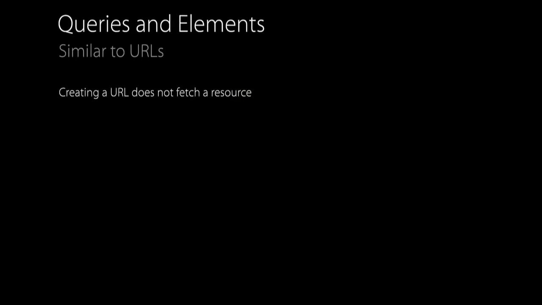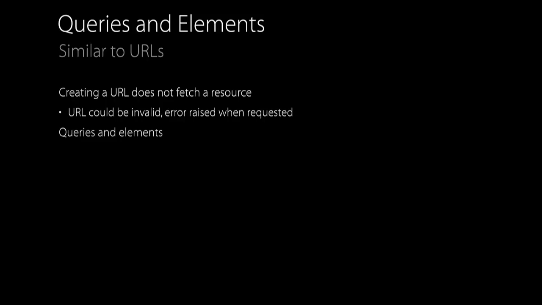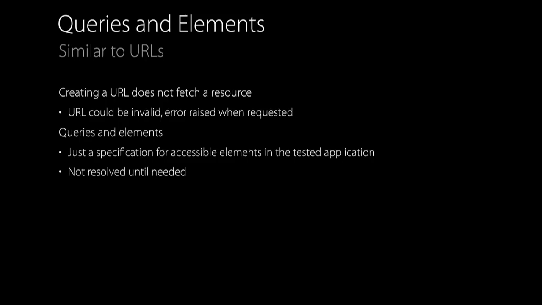So in this way, you could think of queries and elements as being somewhat similar to URLs. With a URL, you can create a URL, but it doesn't fetch a resource immediately. It's not until you actually go to create your URL request or your session that the actual URL gets resolved. And so even if the URL was invalid, no error would be raised until that point. Similarly, queries and elements are just specifications for accessible elements in the tested application. So creating them doesn't do anything until you need them, and at that point, they're resolved.